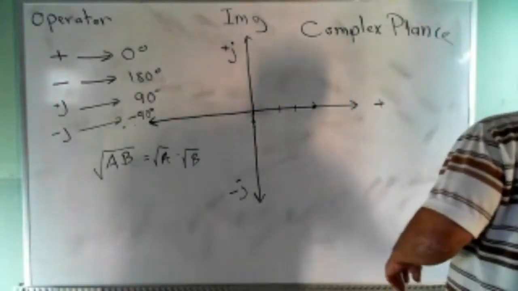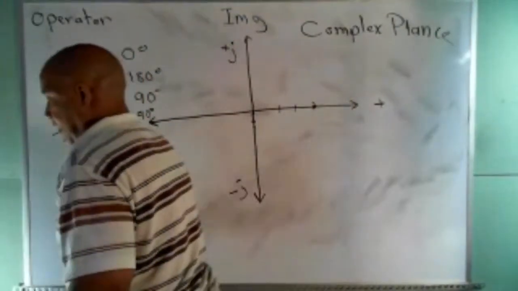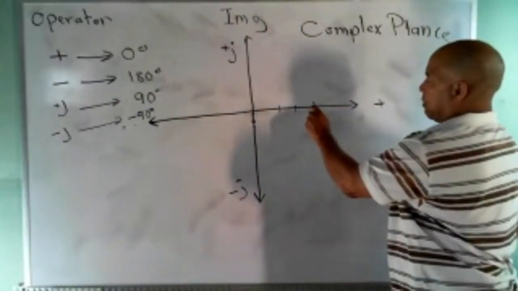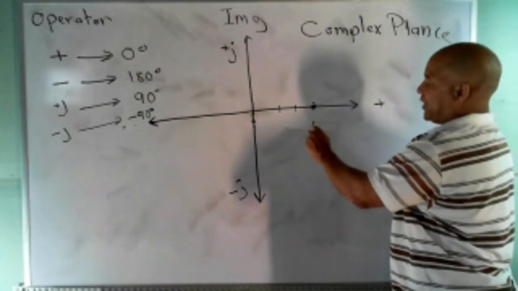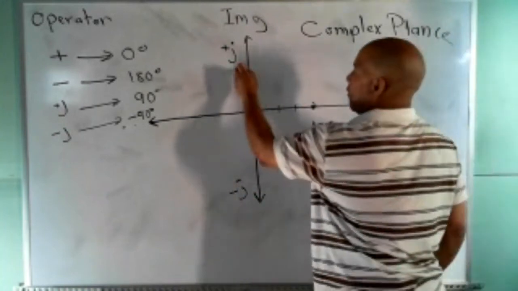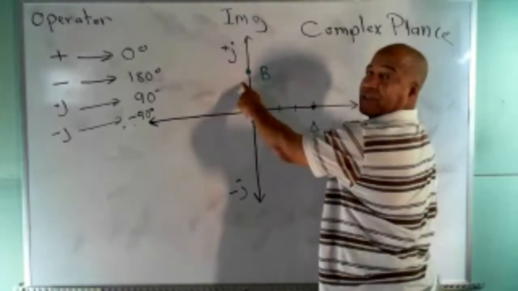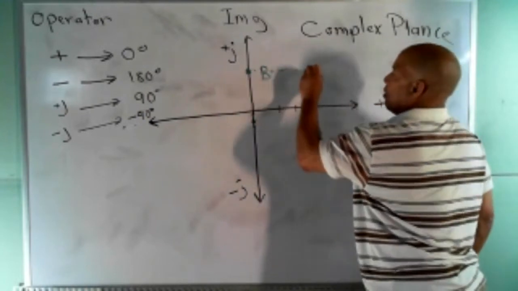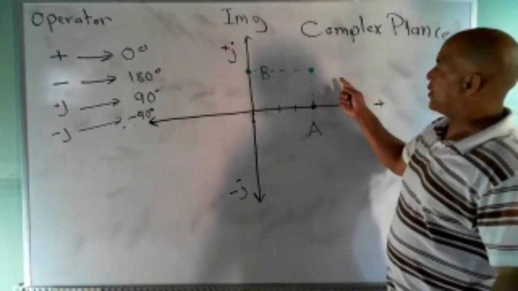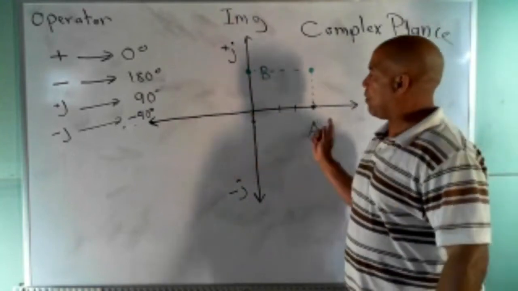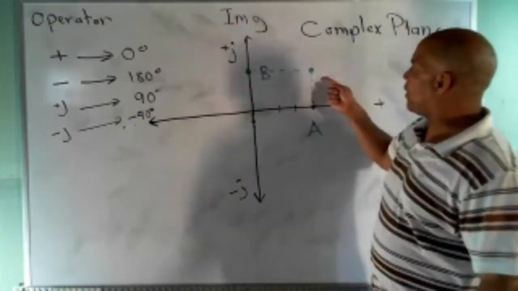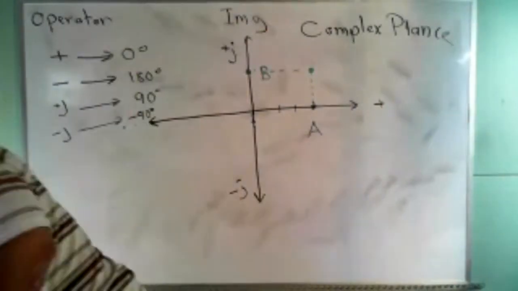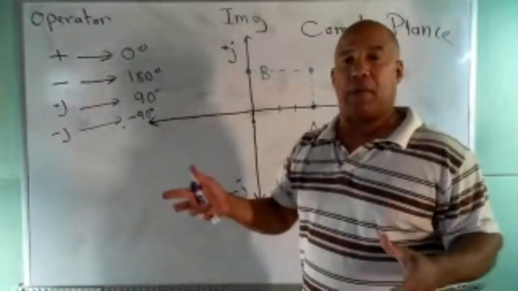But think about this for a second. What if I'm not on an axis? I know if I'm right here, that's a real number. So let's just say that's A. I know if I'm over here, we'll just call that B, that's an imaginary number. But what if I'm right there? I'm out here, and this is quadrant 1, 2, 3, 4. We count back that way counterclockwise. What if I'm right here in quadrant 1? I'm not on an axis. What kind of number is that? Well, when you're like that, what you have is two parts to the number.